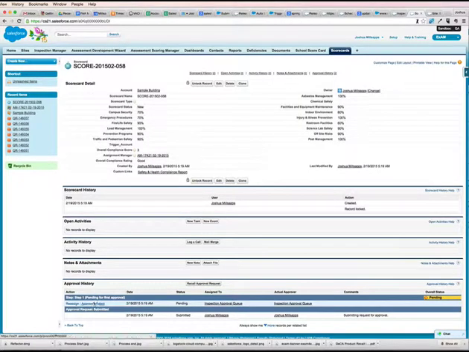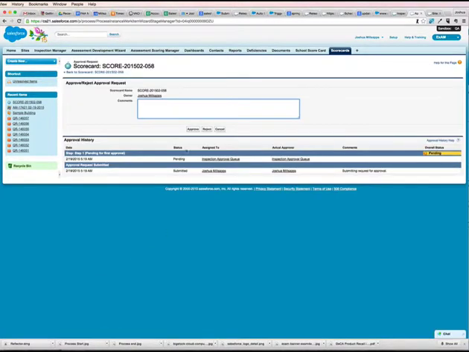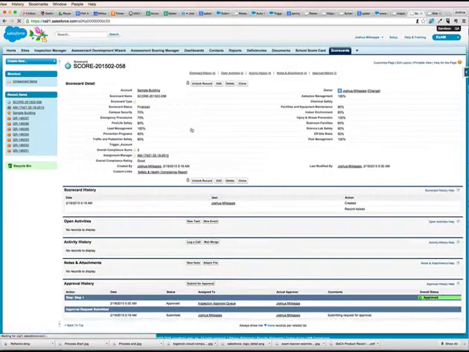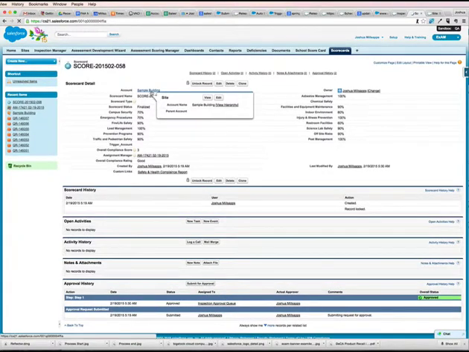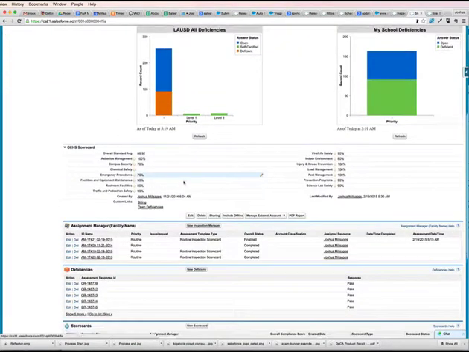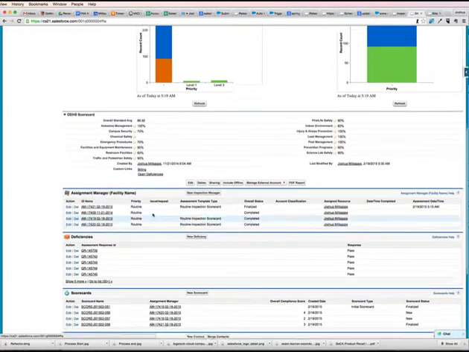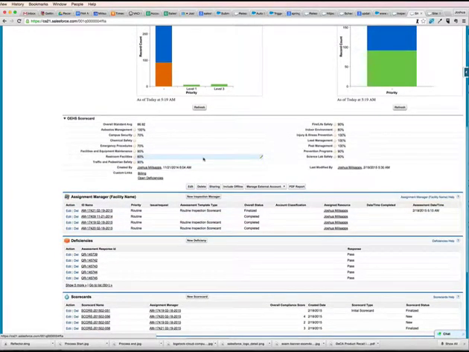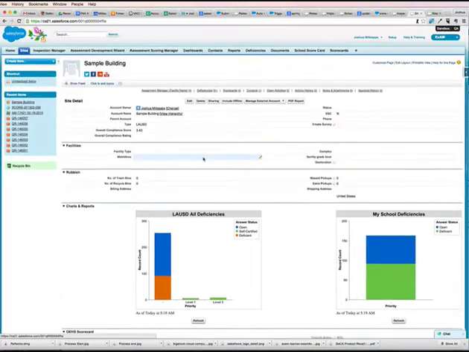So if I go ahead and approve this, and then if I cut back across to our sample school, you can see it's been updated. So that's the whole process end to end.